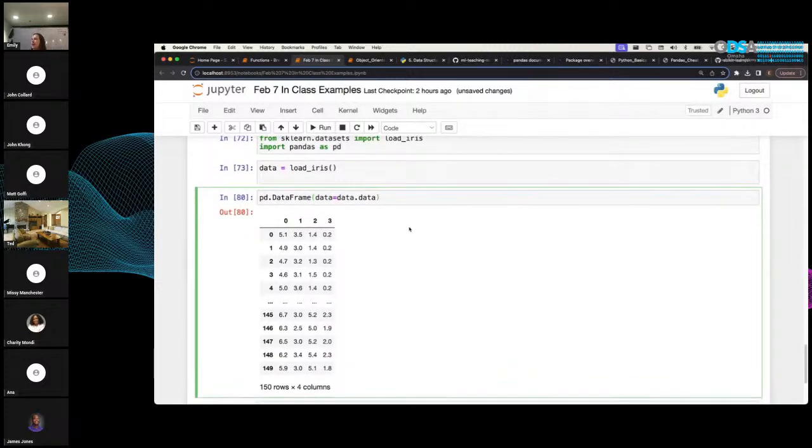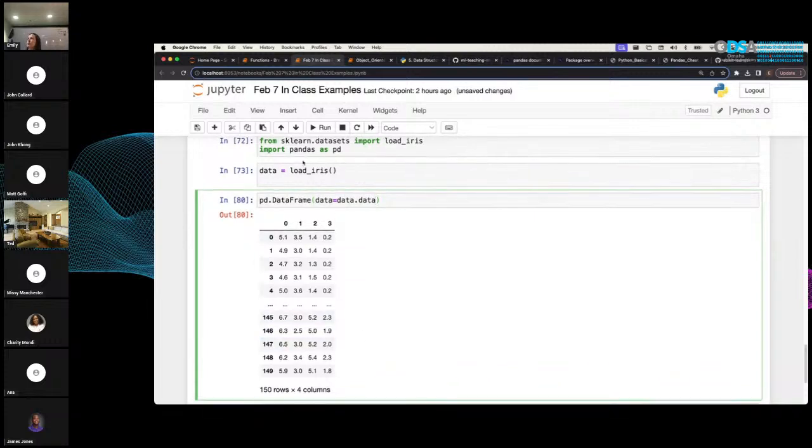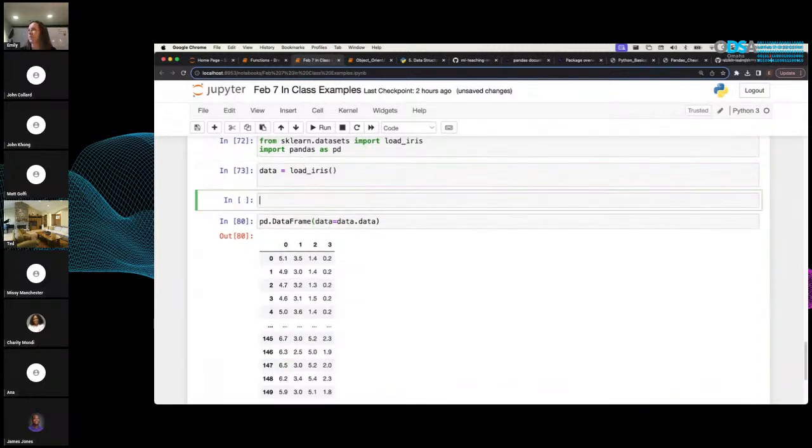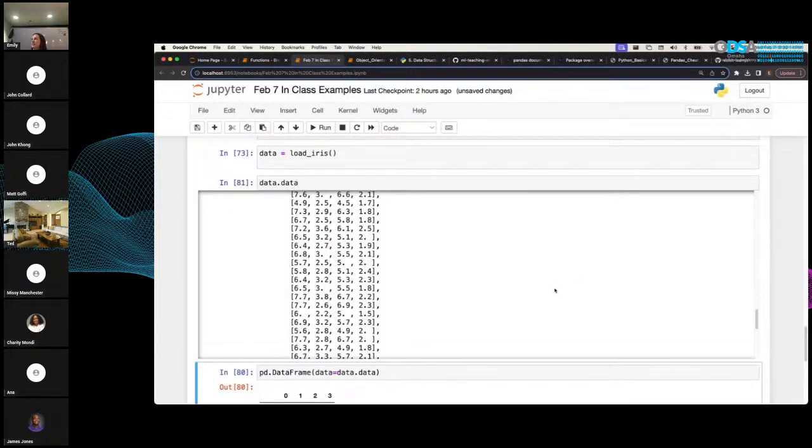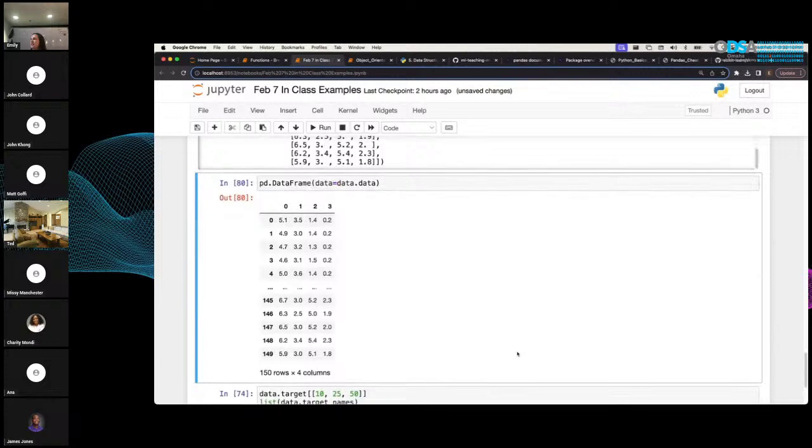All right, so now I said this is an Excel format. So this is what a pandas data frame is. When we say pandas, this is what it is. See how pretty that is? See how much prettier that is than what it was before? It was data.data. That's hard to read and hard to work with and hard to understand.